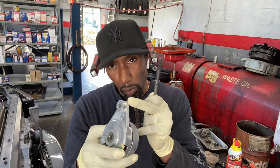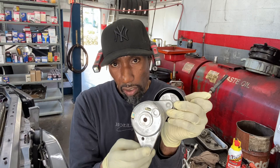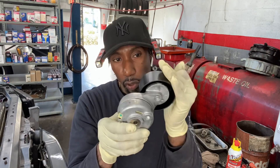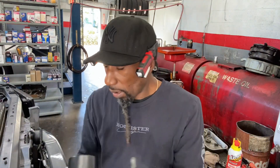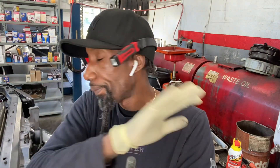Here's the new tensioner. The 12mm bolt goes through here when installing. It goes like this — the 12mm is on the bottom, and the pulley will be on your left-hand side because it's facing the vehicle. I put Loctite anti-seize right there, not at the tip of the barrel because I don't want it to get caught up in there.